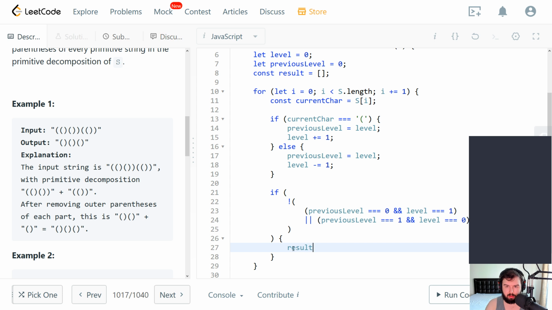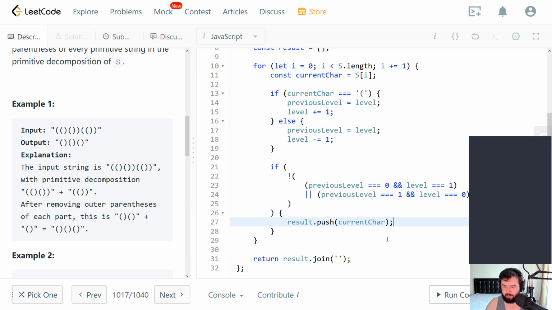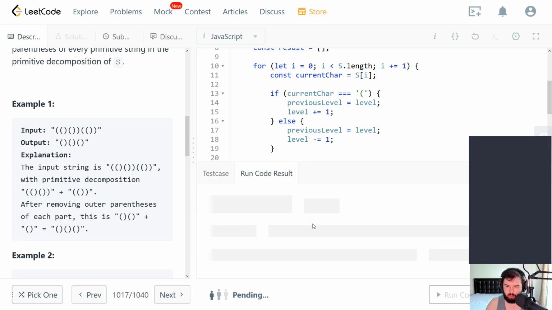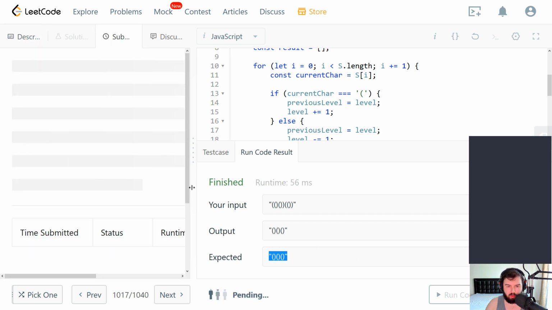So result push current char, like this. Okay, so let's try to run. Output is the same as the expected one. Let's try to submit our code.